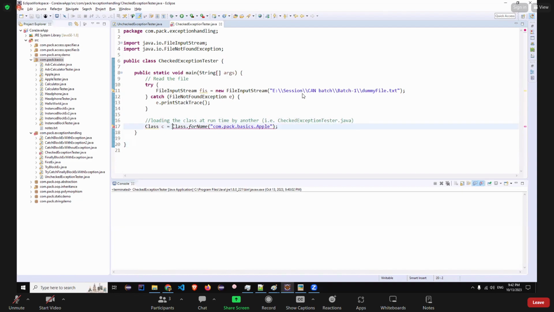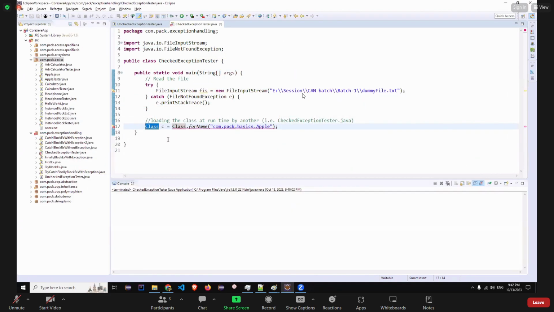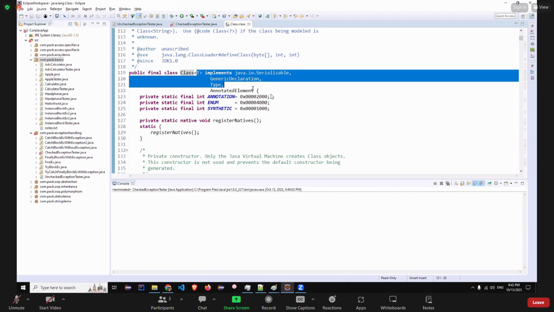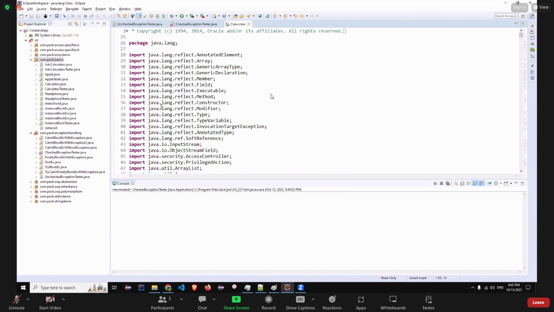How do you do this? By using a class. Guys, there is a class in Java whose name is Class. Are you guys aware about this class name? The class whose name is Class? Anyone? No? Okay. So that's why we are here to learn. So in Java package, we have a class whose name is Class. Where it is present, let's check. So control and click. There it is, public final class and some weird stuff which I don't know what is that, but definitely it's a class which is marked with final. And if I go at the top, it says package java.lang.